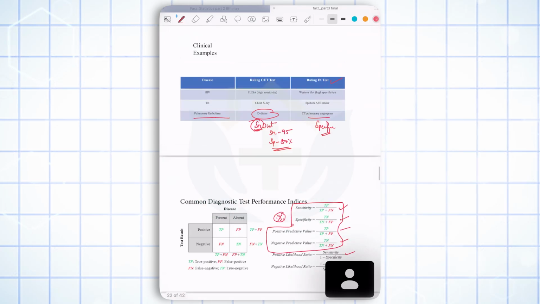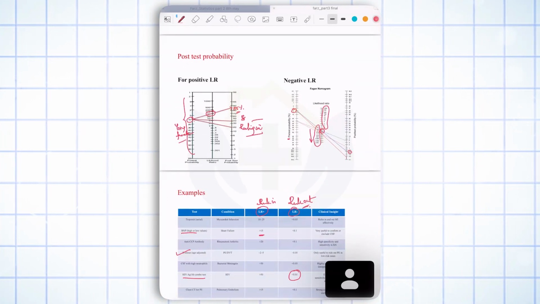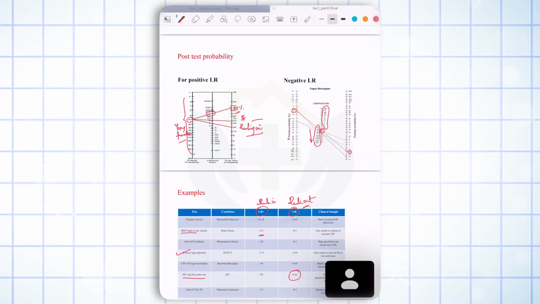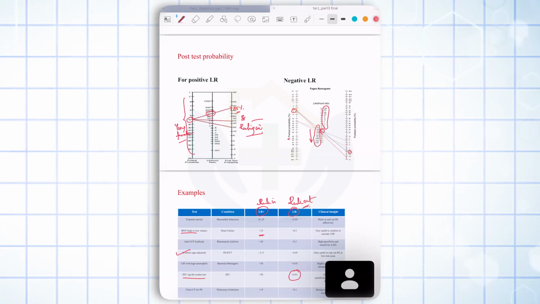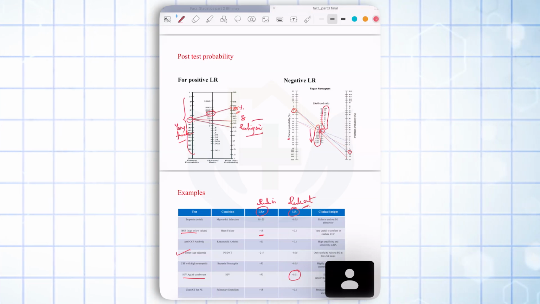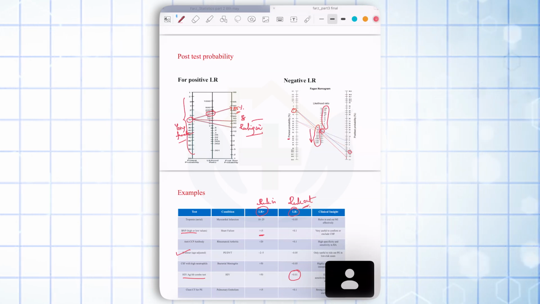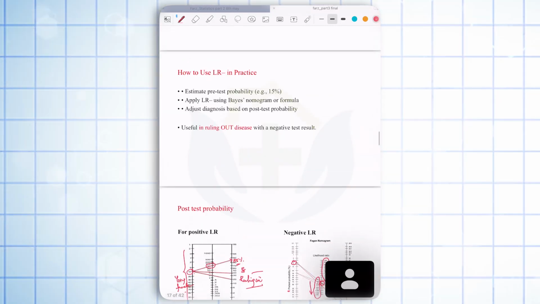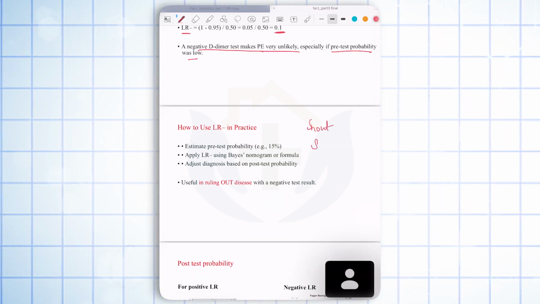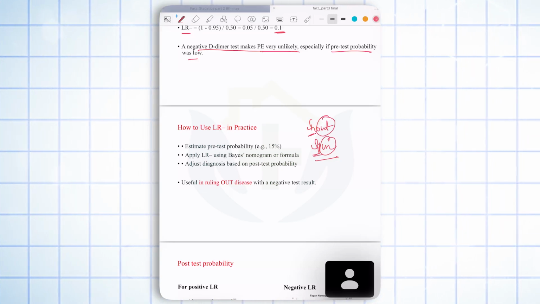Please do that. Any doubt in sensitivity, specificity, or these things, make sure that you understand, because clinically it is also important how the post-test probability is influenced by the likelihood ratio of a diagnostic test. The sensitivity and specificity are intrinsic properties of the diagnostic test, and they are not going to change for any population, but the positive and negative predictive value will change according to the prevalence. That is an important question frequently asked in MCQs, MRCP. So when will you rule in disease? SNOUT and SPIN. Just remember this mnemonic: ruling in, high specificity; ruling out, high sensitivity.